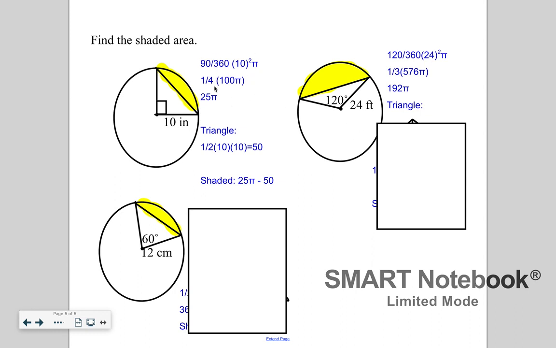All right, for this one, here's the area of the sector up here. The area of the triangle, remember area of the triangle is base times height, and in a right triangle, the base and the height are the legs of the right triangle. So the area of the sector is 25 pi, and I subtract the area of the triangle 50. So this is my final answer right here.